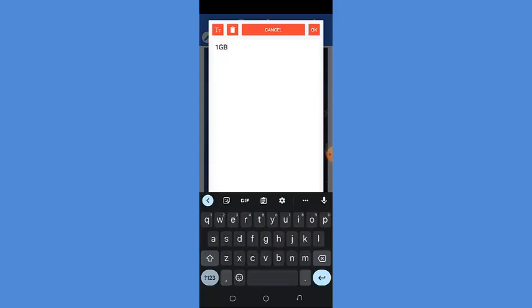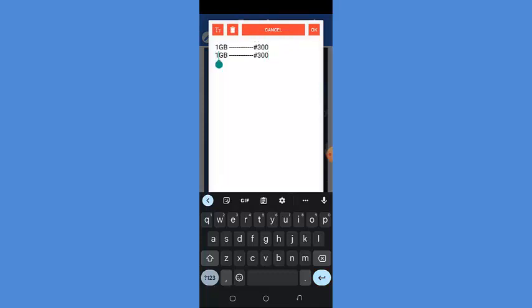So 1 gig for, let me just put this dash, 300 naira. Okay, let me copy it and paste it back. Copy it. I will have to paste it again.